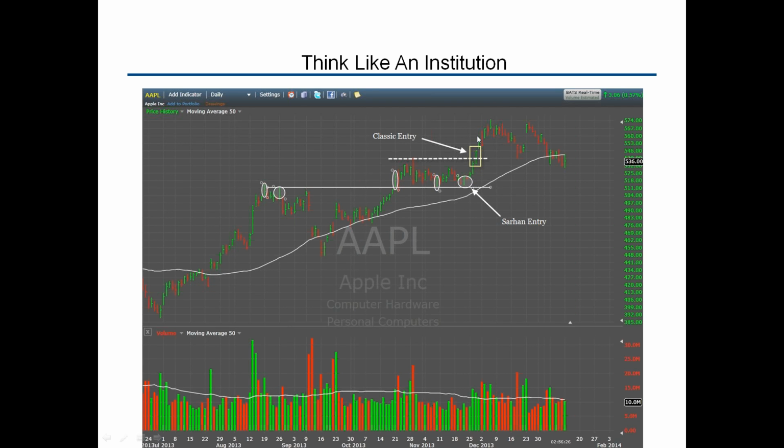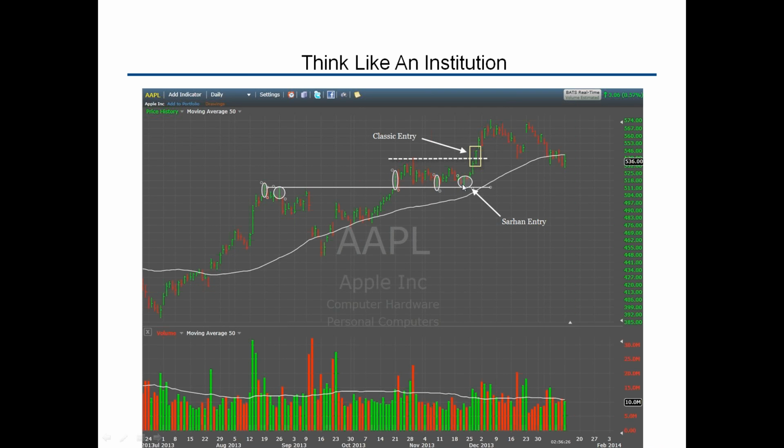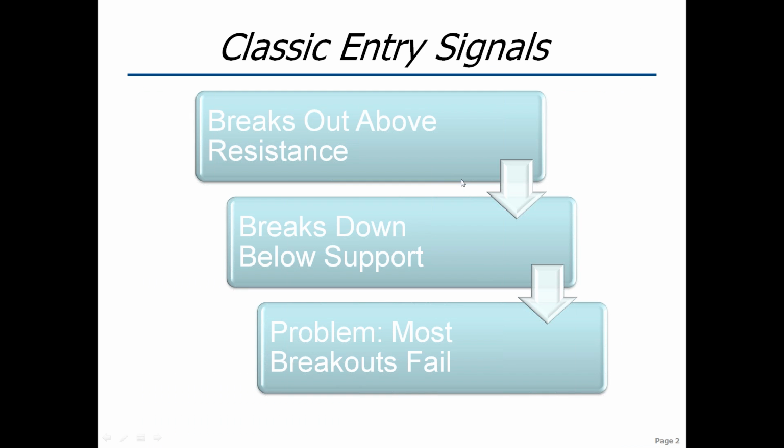So it's a little bit different from traditional teachings as far as getting in. Well, you buy the breakout, sure. I would offer a different way of looking at things, saying, okay, well, what I do is say I want to get in here, and if I'm going to do a secondary or third buy, you make a case you can buy it on the right here on the way up, anywhere along those lines, if you're so inclined. If not, you buy the position here and you're out if it breaks here. And most of the time, if support's going to hold, it doesn't break. And if it does, you're out, and you can always get back in. Again, if that happens, you're risking a very, very small amount.